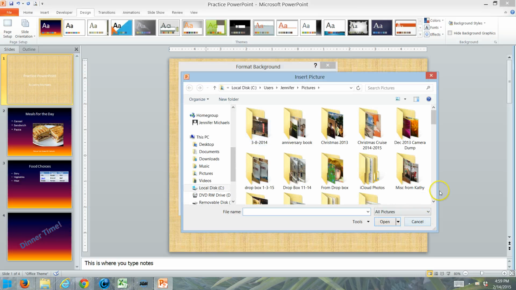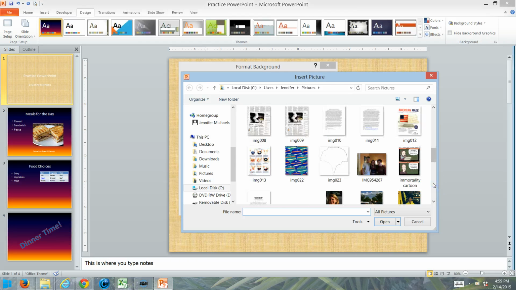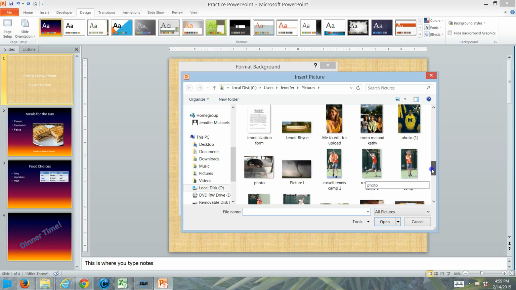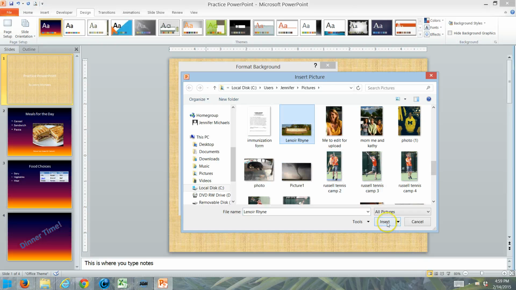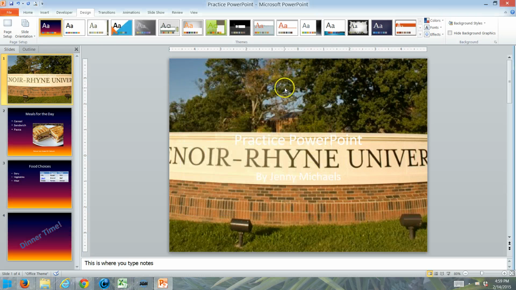Let's see if I have something that's neutral enough I can use. We'll use this lovely one to see how that works. Okay, doesn't fit exactly, but you can see how that would work. And again, you want to be a little careful about your font showing up for all of that.